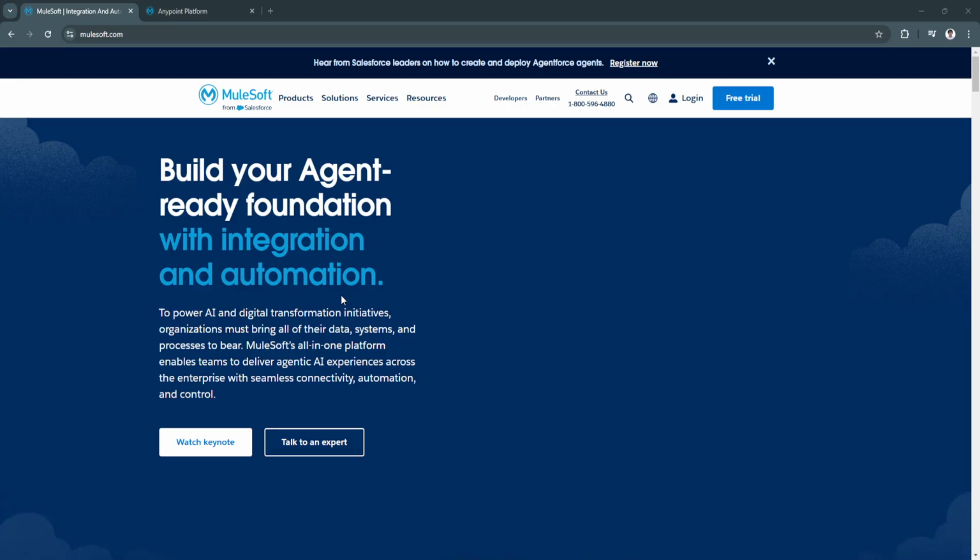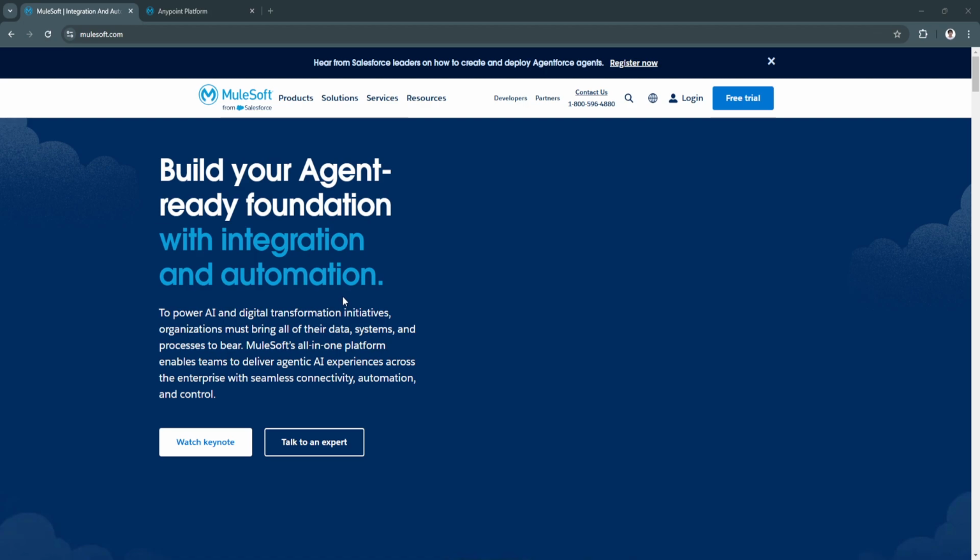As organizations increasingly rely on diverse applications and data sources, integration becomes crucial for productivity and success. MuleSoft is trusted by thousands of companies worldwide to streamline their operations, simplify complex processes, and enable rapid scalability. By the end of this guide, you'll have a clear understanding of MuleSoft's capabilities and how to use it to solve your integration challenges. So before we get started, first, what is MuleSoft?